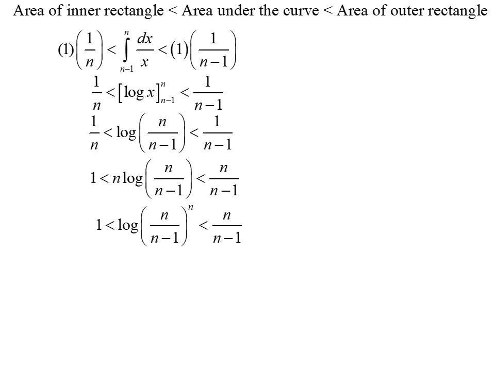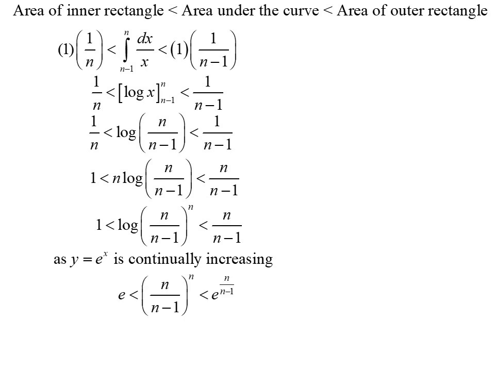That's all right. I know the exponential function is continually increasing. So I can apply the exponential function to each of these pieces, and that inequality will stay the same. So e to the power of 1 would be less than e to the log, which cancels, and then on the right hand side we get e there. Well, it's almost what they wanted. If I now flip both sides upside down, I get 1 on e, flip the reciprocal, we change the sign.